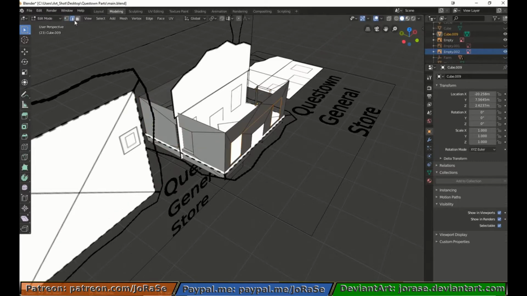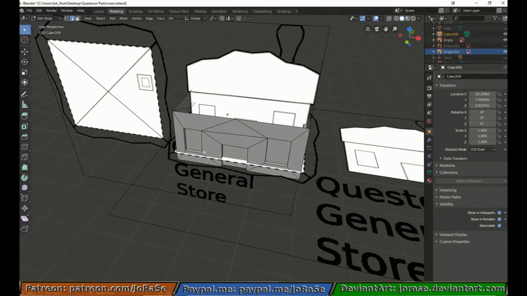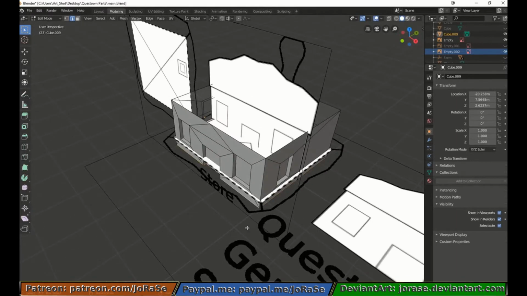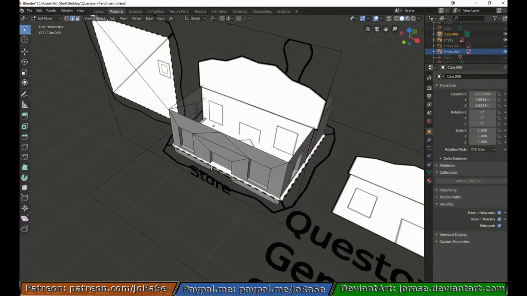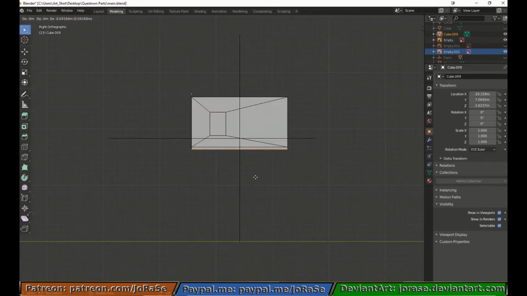And now to do the last face here. And time to get working on windows. There we go. Just a little bit left. And then the body of the building is done.